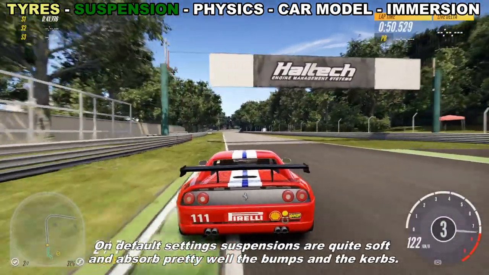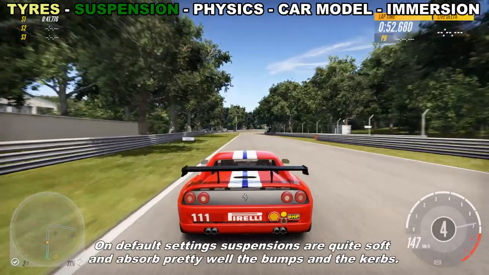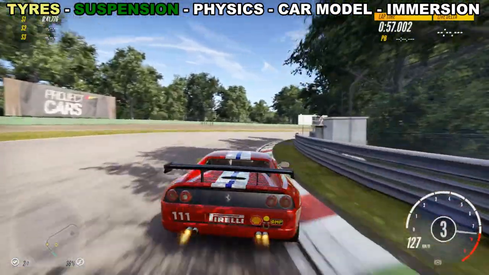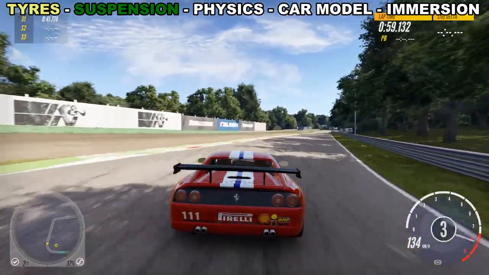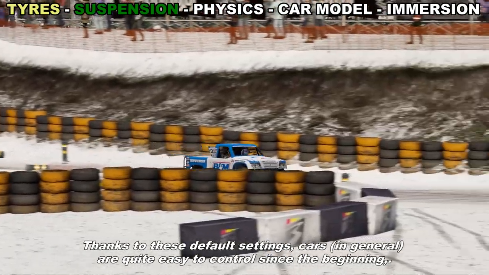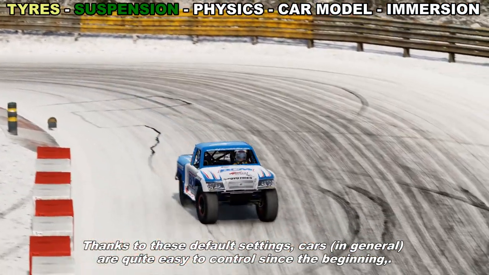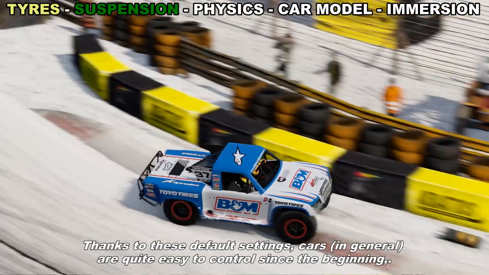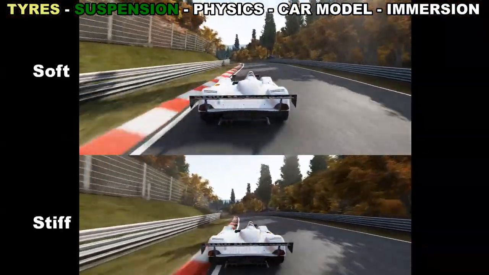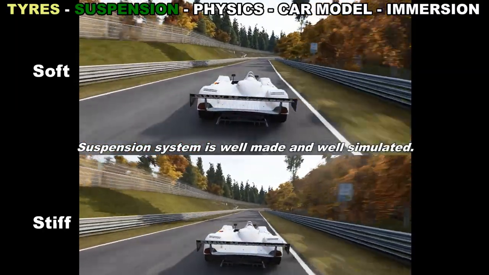On the first setting, suspensions are quite soft and absorb pretty well the bumps and the curbs. Thanks to these default settings, cars are quite easy to control since the beginning, because the car is less sensitive to the track conformation. The suspension system is well made and well simulated.